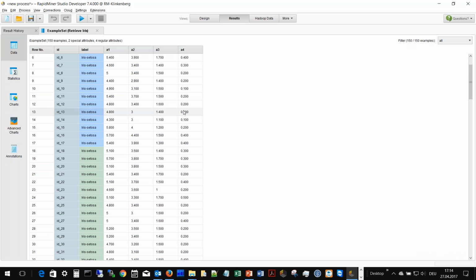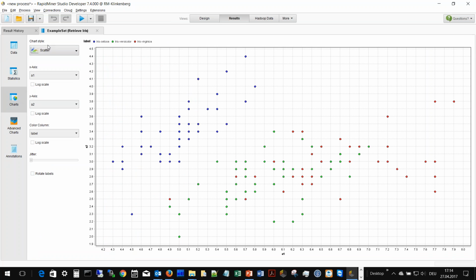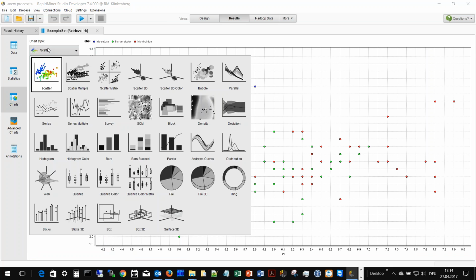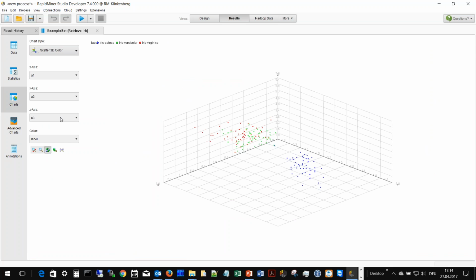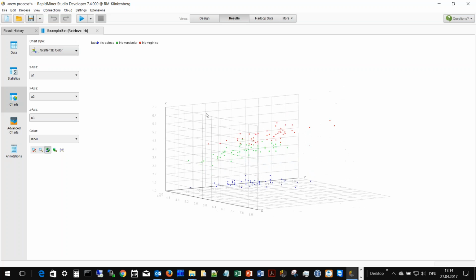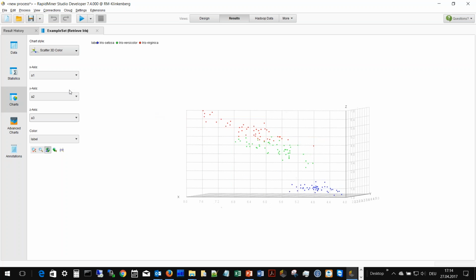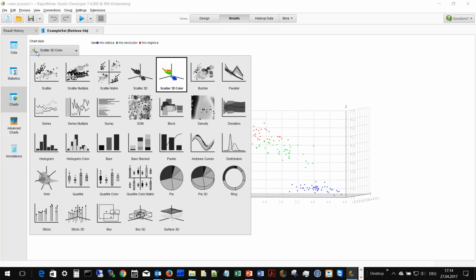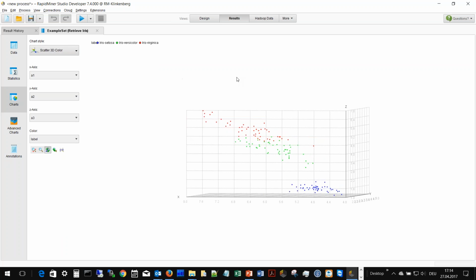Obviously, humans are not so good at looking at large tables and finding the pattern. What can help is visualization. We offer all types of charts, like 2- and 3-dimensional and so on, that you can use to visualize the data set. I don't want to dive too deep here.